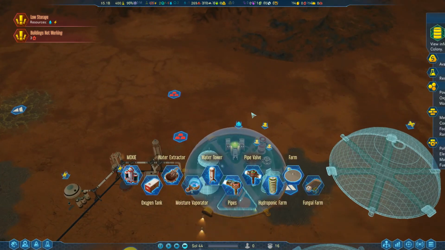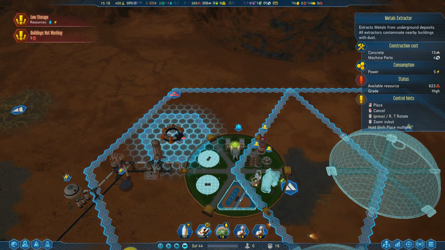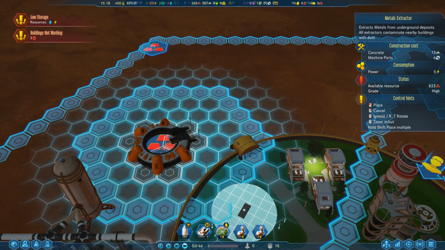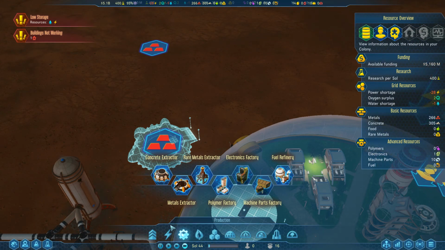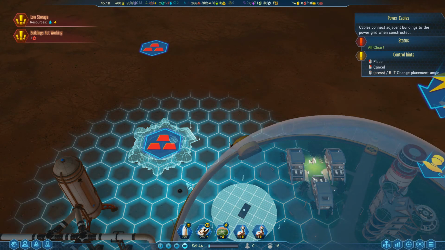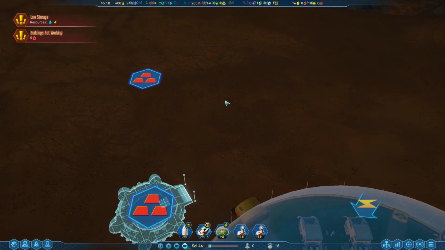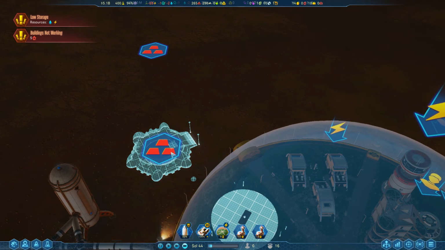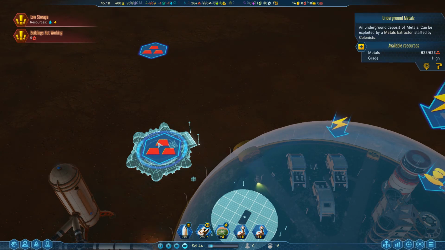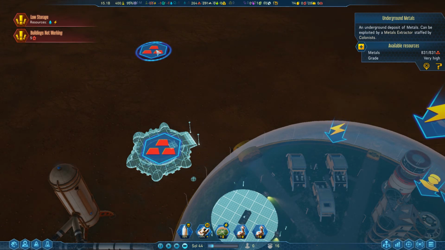Make this work. Oh, right. We need extractors for production, for metal extractors. There we go. So, since they're going to come out of that direction, let's go and build you there. You're going to need power as well. Don't forget that. I always forget that these guys require power. There you go. And probably need to build another one up there, but I don't want them to be separated too much. 623, high grade. Oh, very high grade. All right.